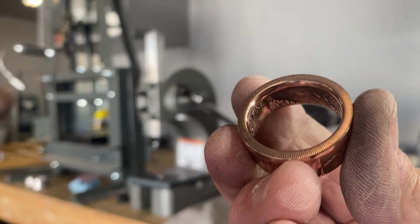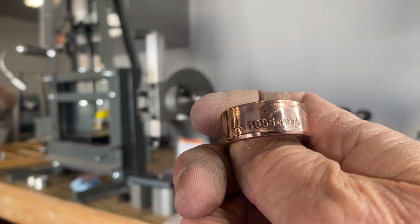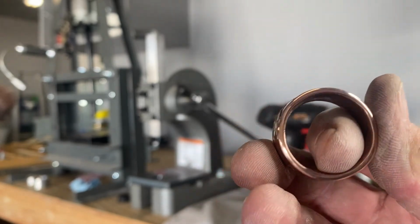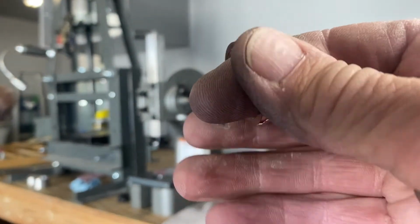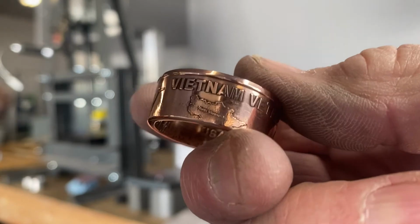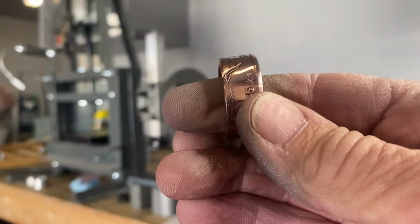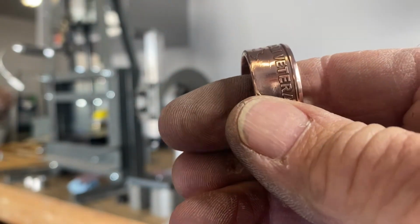I polished up the inside, made a nice, smooth, comfortable fit here. 1965 to 1975. Vietnam veteran. Polished up the cut edge. You can read the inside of it. Looks really nice. I'm gonna put an antique finish on it. Put a little antique finish on it. Put a little dark finish on it here. So you can actually read what it says there in Vietnam, but that's looking beautiful. It's all polished up real nice. It came out real, real nice. So anyway, I'll go ahead and polish that up, put an antique finish on it, and I'll bring that back in and show you the final product.